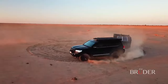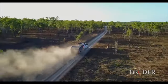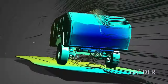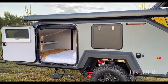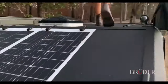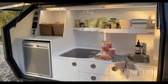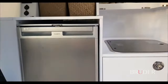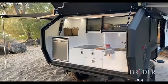Constructed to sustain up to 10 times its own weight and endure extreme temperatures, the EXP4's durability is unparalleled. Inside, the expansive interior offers customisable options suitable for families, including an additional rooftop tent. Equipped with a 200L water tank, 400W solar panels, a 200Ah lithium battery and a fully functional kitchen, the EXP4 is not just about endurance, but also about living well off the grid.